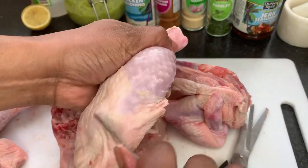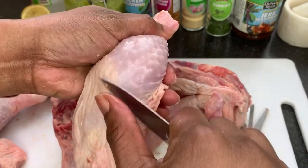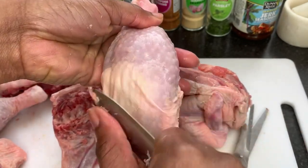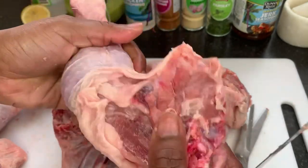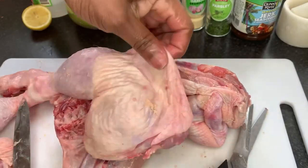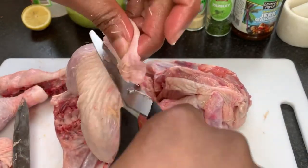So yes. Okay, so I'm just scraping away any excess skin, any bits, impurities, just making sure that I completely remove that. Then I'm going to start cutting it into smaller pieces.